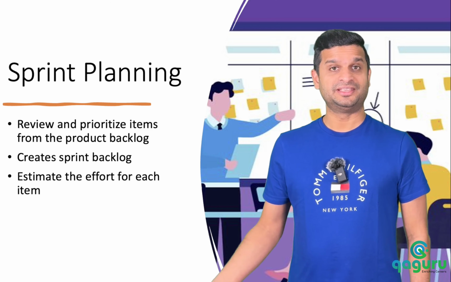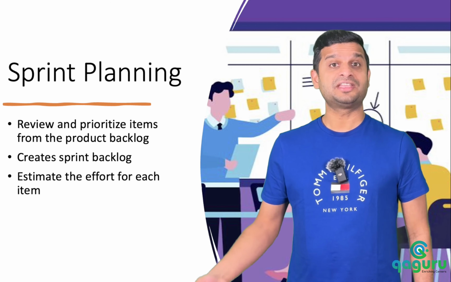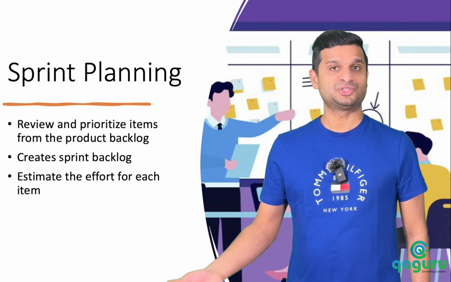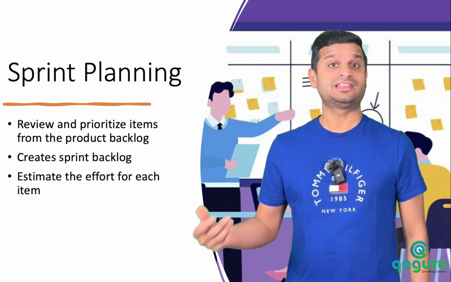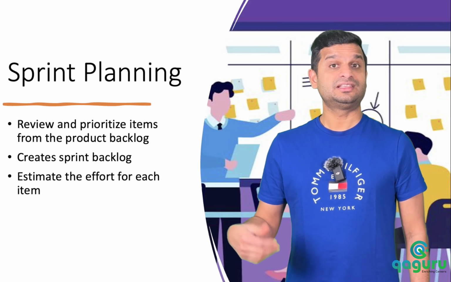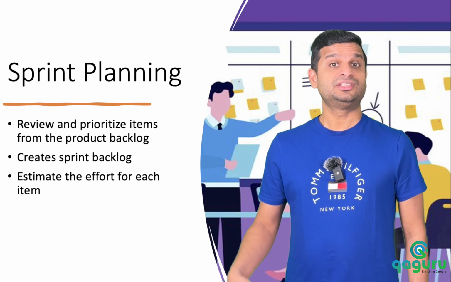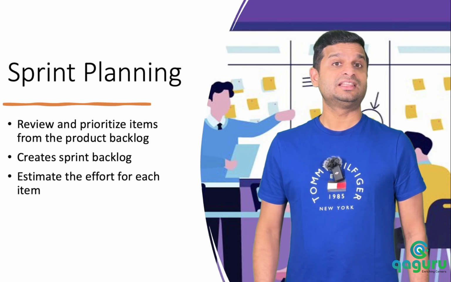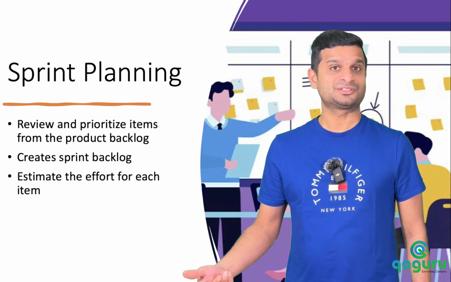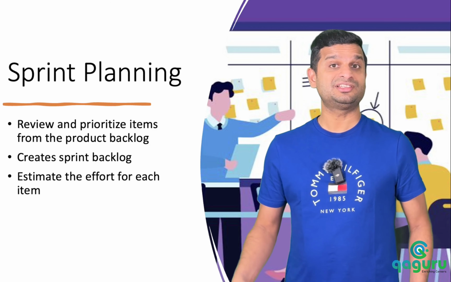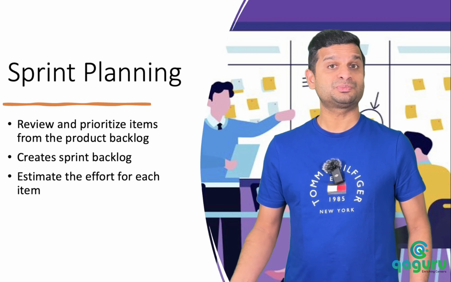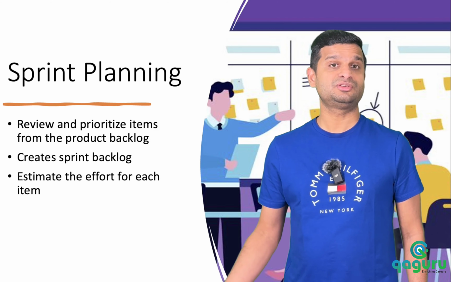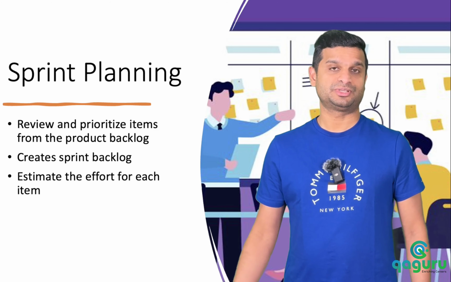In the sprint planning meeting, the team reviews and prioritizes items from the product backlog and determines which user stories or tasks will be part of the upcoming sprint, creating a sprint backlog and estimating the effort for each item. The team evaluates its sprint capacity, taking into account factors such as team's availability and potential impediments. They identify and assign detailed tasks for each user story, ensuring a well-defined implementation plan. By the end of the sprint planning meeting, the team should have a comprehensive plan and shared understanding of the work to be completed in the upcoming sprint.